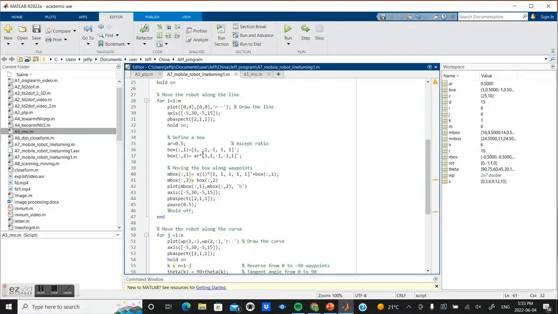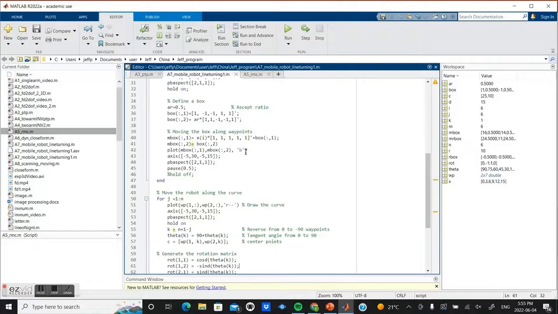You have 4 corner points, but to plot, you have to plot 4 lines. That's why I define 5 points, to close the box. And then this is a translation one, and that is the local corner points, because there's no Y translation, so they stay as the original. The Y-axis coordinates stay as the original coordinates, and then you plot them.